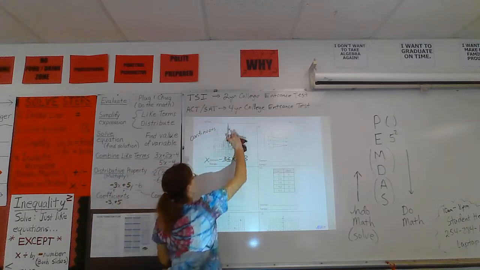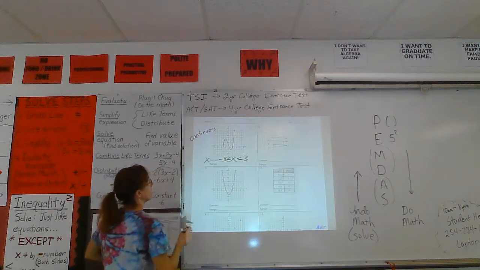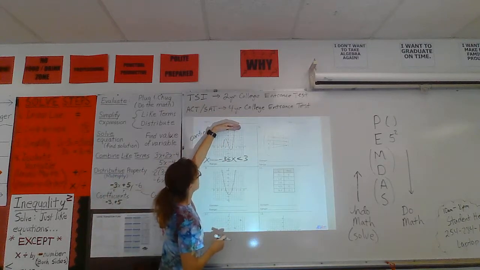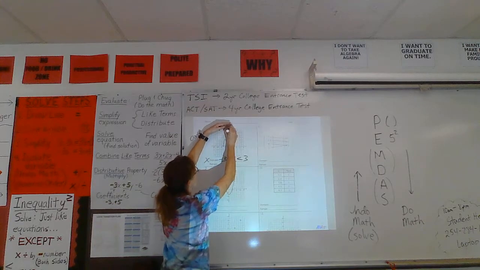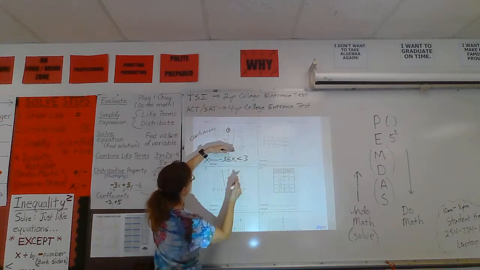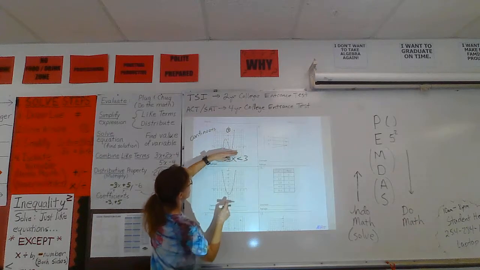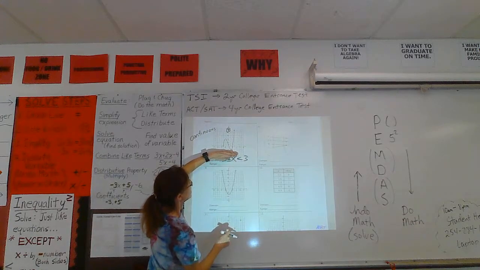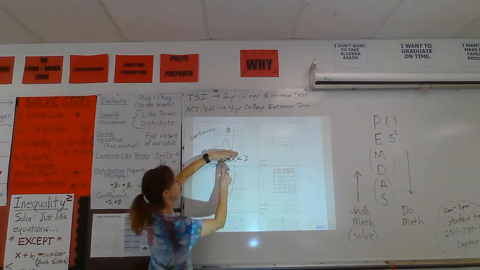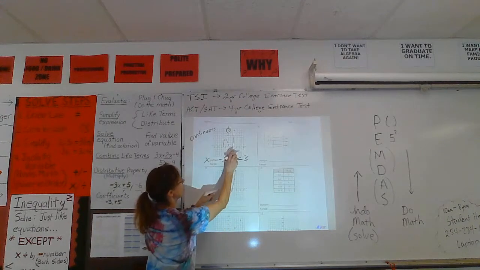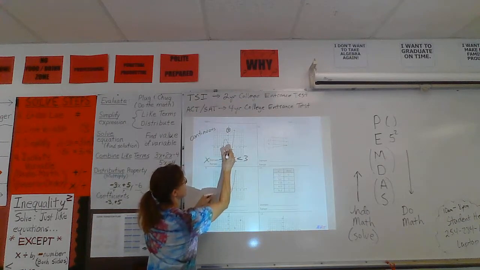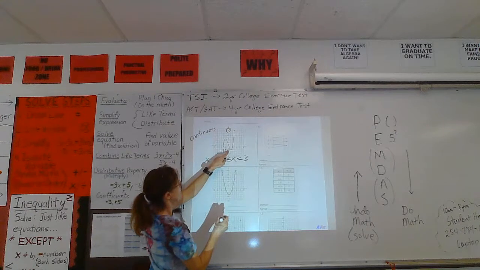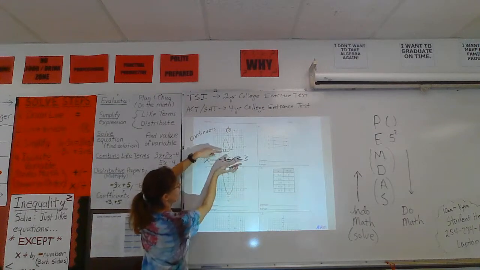Range, Y numbers, the up and down numbers. So if I come in from the top, I'm going to stop it right there at 9. It ends right there. There's no arrow. If I come in from the bottom, I'm not looking at this point over here. I want the very bottom of the graph. The very bottom, this is where a mistake is made, because a lot of you would want to just look at the points. This is the bottom of the graph right here at -2. So this is the bottom.